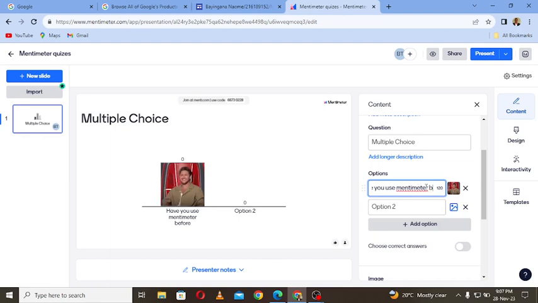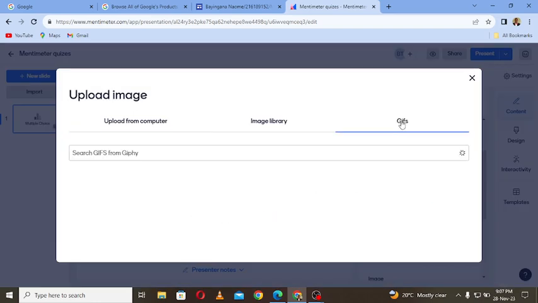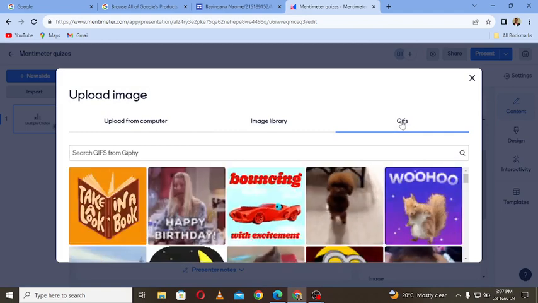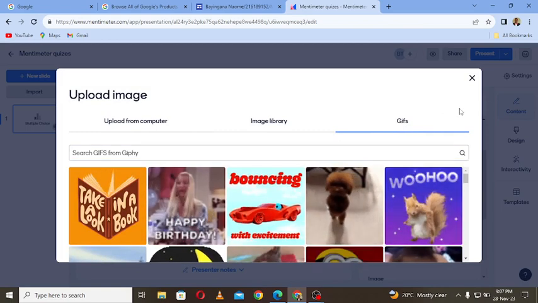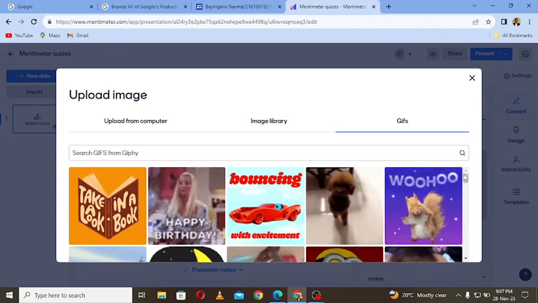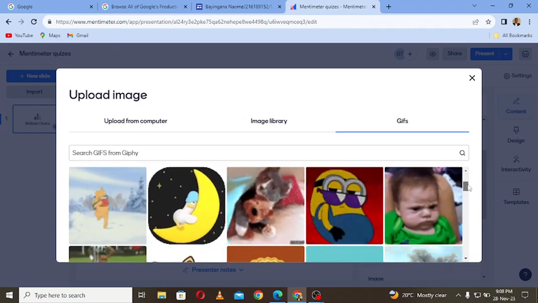Then to choose, let's use yes. Let's use another choice, an image to put there.